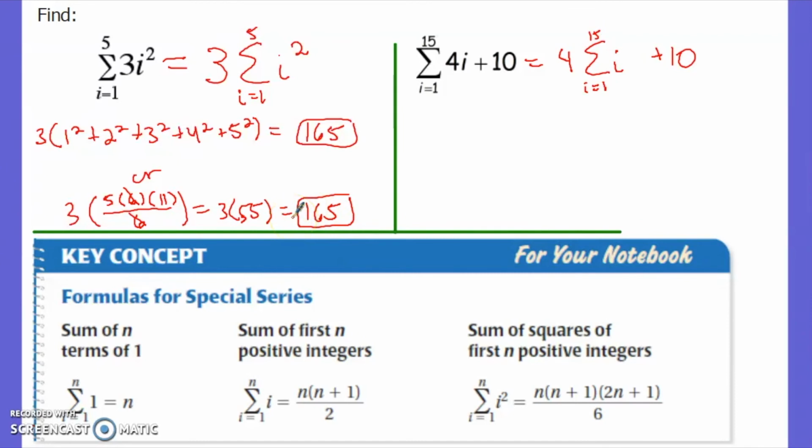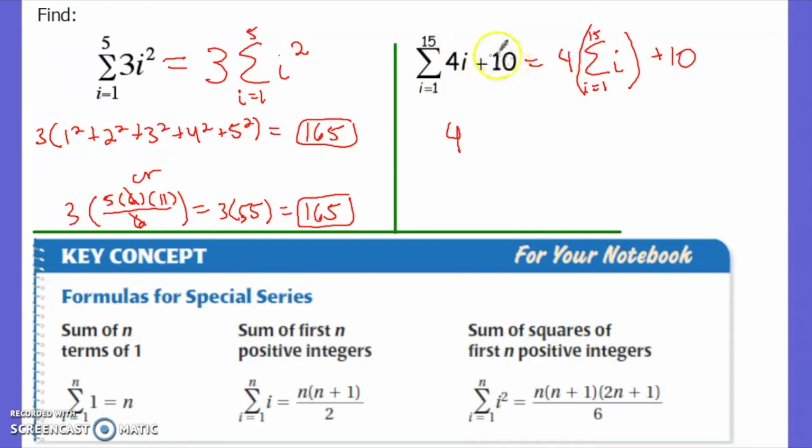Now, we didn't really need it. Notice it was just as fast to do it the other way around. With just 5 terms, you can do that one either way. However, on the right side, like we said, we don't really want to find 15 terms. So as long as this is just the sum of I to the first, we can use that middle formula from down below here. So I'm going to say, pull out the 4. Notice we already did that from I.